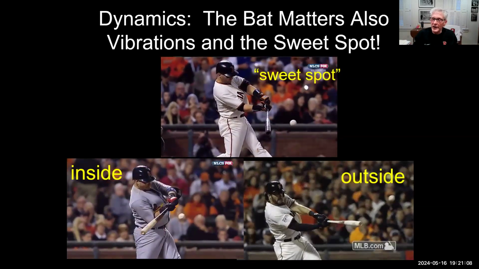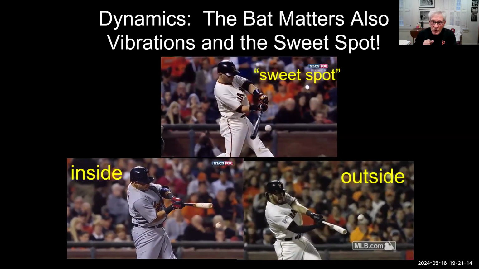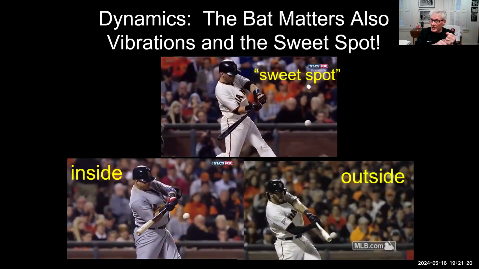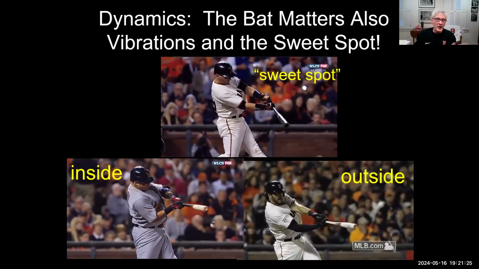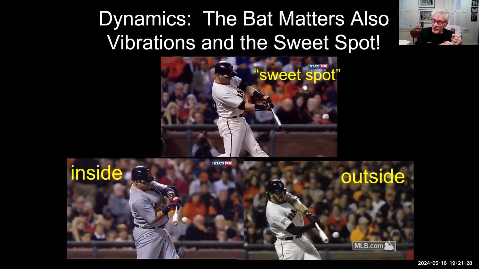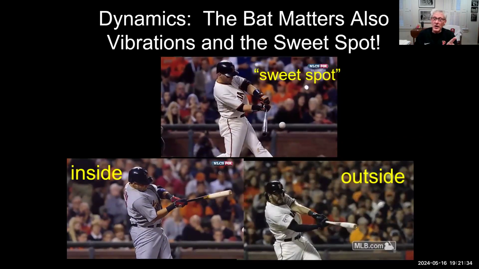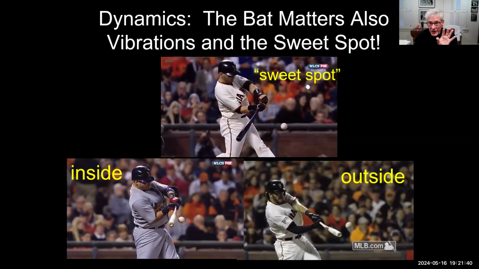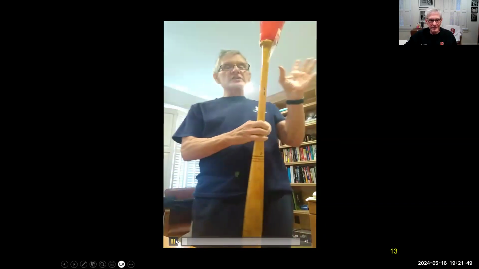That vibration is a reflection of the fact that the bat is not rigid, okay? It can vibrate. And if you've ever played the game, you know that when you don't hit the ball on the sweet spot of the bat, it stings, it hurts in your hands. So the sweet spot is the place where you don't have any vibrations. It also is the thing that feels best to the batter. And as it will turn out, it also gives you the largest exit velocity, because energy that's transferred to the bat in the form of vibrations is energy that did not go back into the ball, so it reduces the exit velocity.